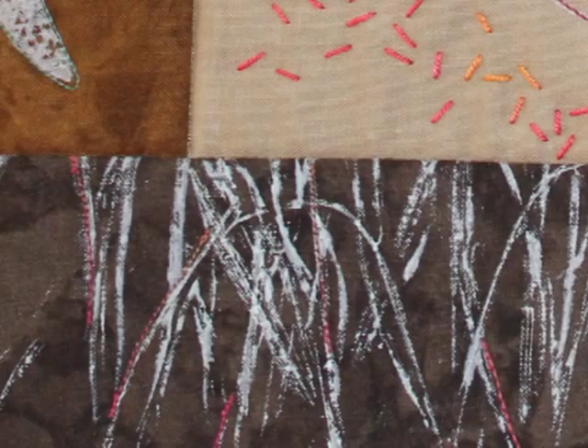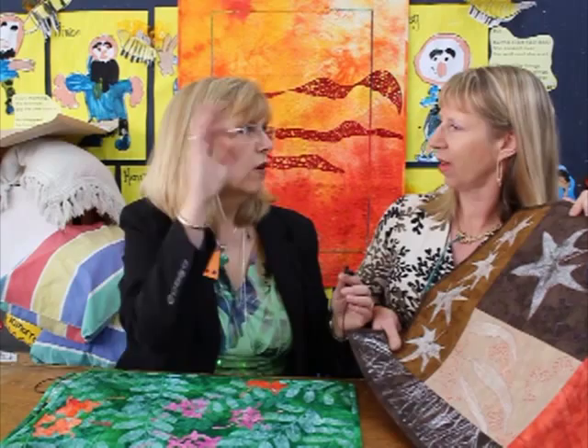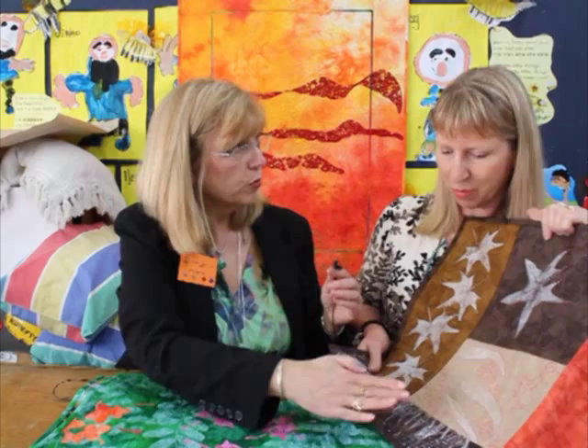This down here is what they call the Flinders grass, which is a grass that you see out in Cloncurry — a long weedy one growing by the side of the road. You just paint it and pop it on. This is direct printing where the paint is applied to the leaf, and then the leaf is turned over and put onto your fabric, and you use a hard rubber brayer to get the print. That's a beautiful effect.